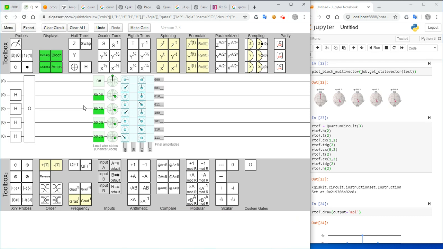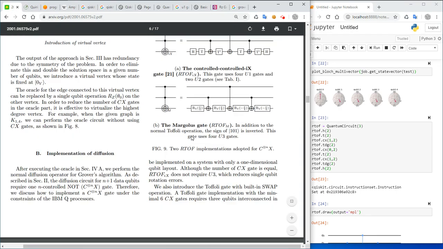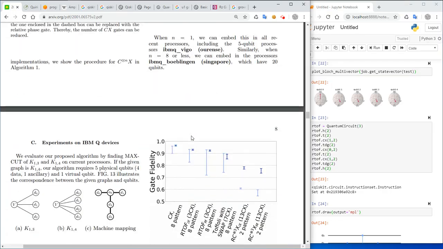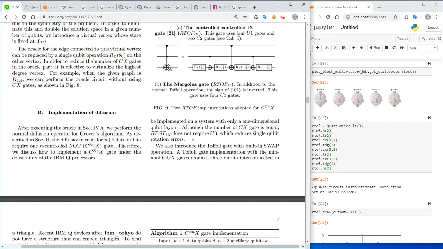The question is, the amplitude amplification here includes all the qubits, all the vertices.